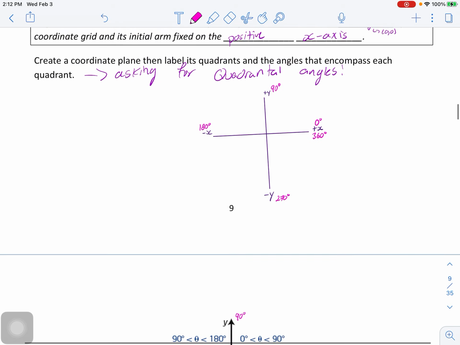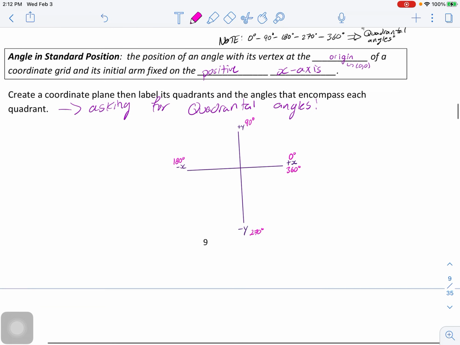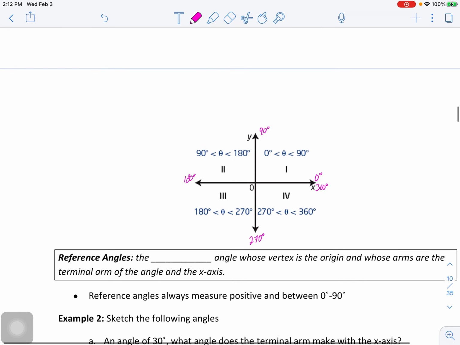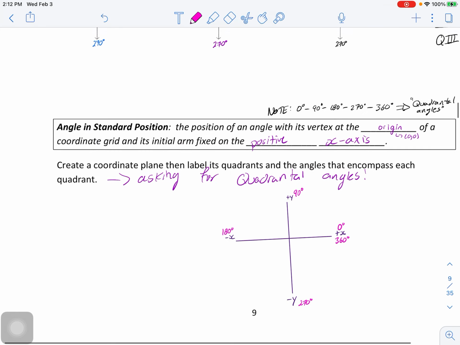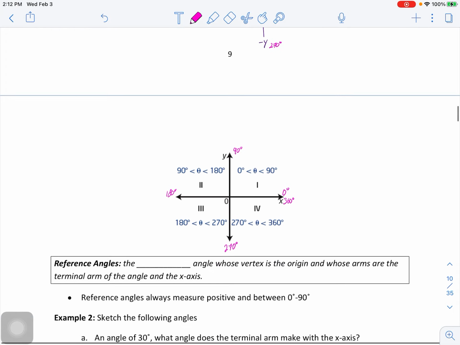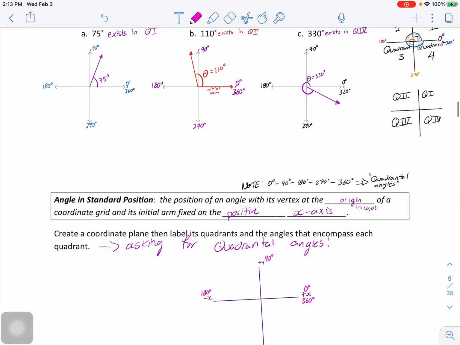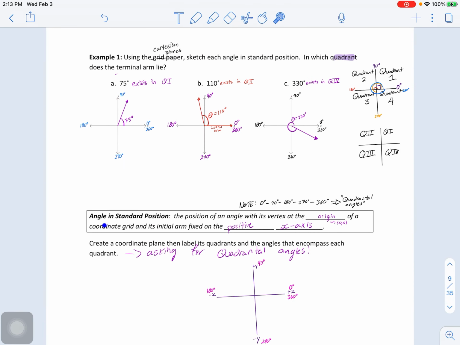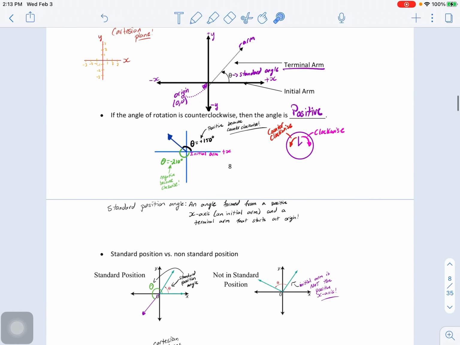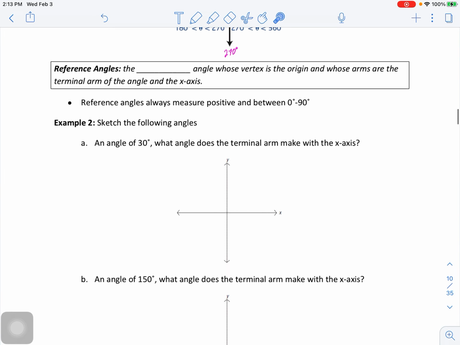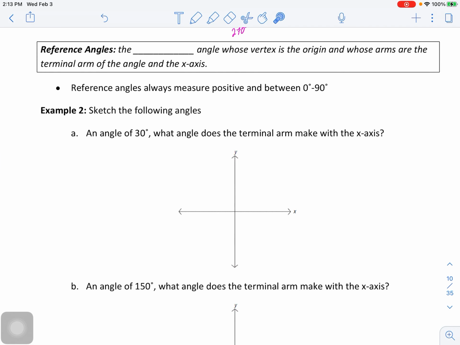Okay, so we have learned all about standard position angles. Now I'm going to pause the video here and I'm going to make a new video that is going to now introduce reference angles. Okay, so before you move on to reference angles, make sure you understand standard positions and how all of those work. Okay, so go practice a few standard position questions or send an email off to your teacher if you're confused, and we will go from there.